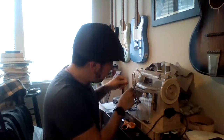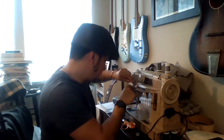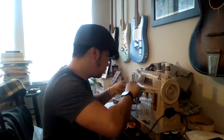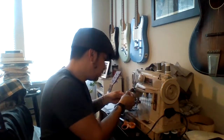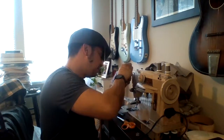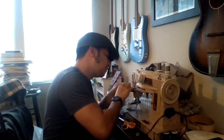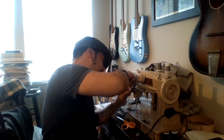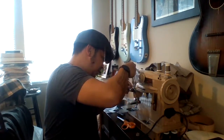And this is a very old machine. It was gifted to me. And I love this thing, but it can be a bit of a pain to run it. Remember how to actually do this. Definitely not like mom's machine back home. My mom sews quite often. And she has some very nice machines. She has 2. And she has an old Singer just like this as well that she doesn't use any longer. But I'll definitely tell you that the new machines are much, much easier to set up than this.